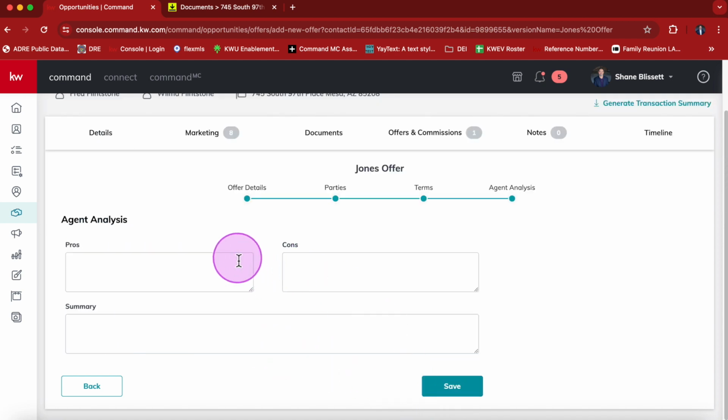Now we go to our analysis. Pros, this is a full price offer and a shortened inspection period. Cons, close of escrow.